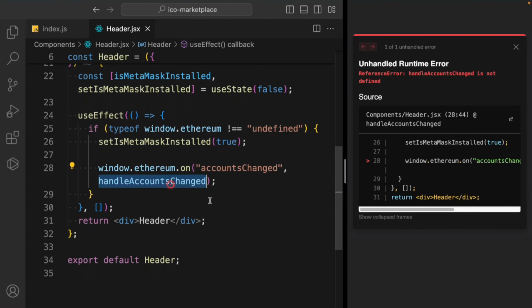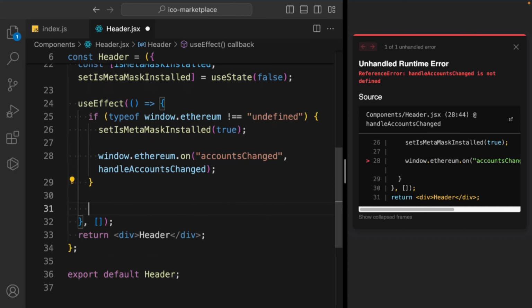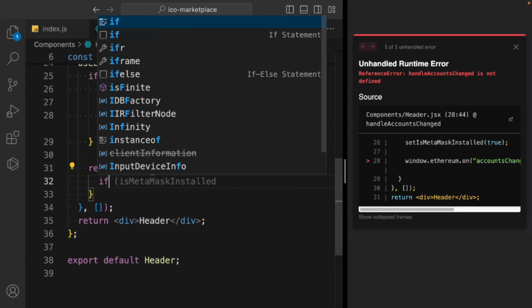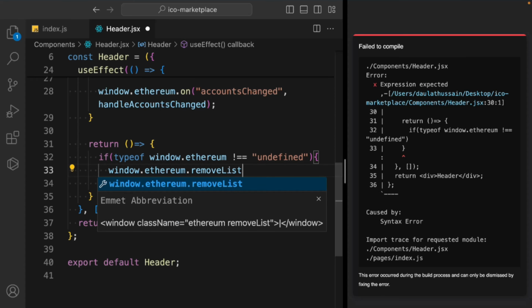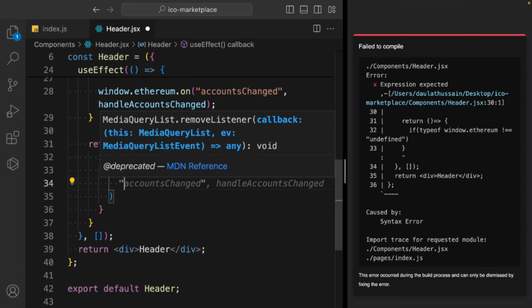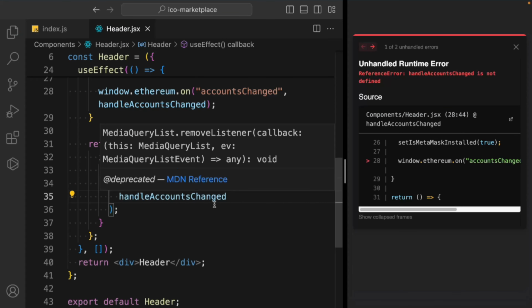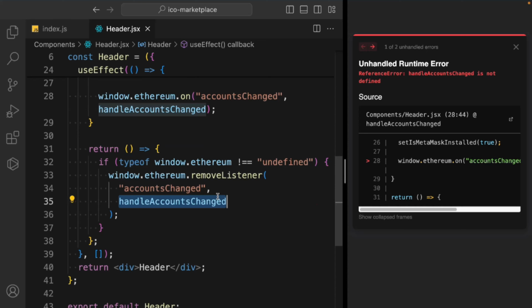Once we're done with that, now we can come here and we have to return the remove event. So we can take this one. This is simple JavaScript. Again, we have to look for the event: typeof window.ethereum, if it's not equal to undefined, it's the same. And here we have to simply call window.ethereum.removeListener, and we're going to simply call accountsChanged, and we can take the function. So first we have to look for when the account is changed, but once we successfully get the address, we have to stop and remove this on change event.